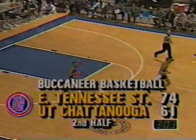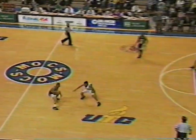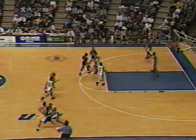Nelson got it. East Tennessee by 13 with 3 minutes to go. Now we'll just watch them milk the clock, take about 40 seconds off on each possession unless they get a layup. So they've spread them out now. There's Niblett splitting, coming back outside. Good job of getting the ball back out by Niblett. Good decision. And there's a foul by Keith Nelson. That's a fourth foul on Nelson.